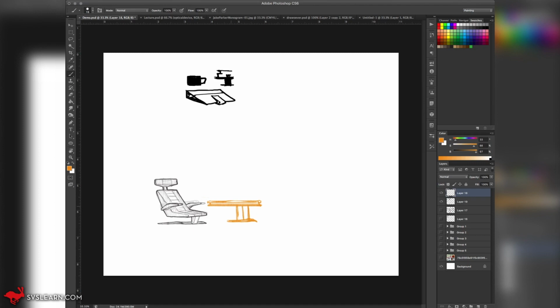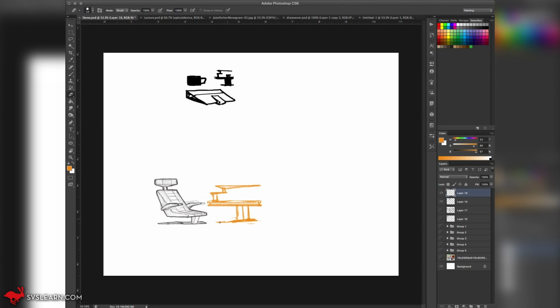Okay, so now we're going to put this lamp up there. And this is where I'm going to put in this sort of wedge shape. I'm going to have that lamp have a wedge shape like that. And I'm going to have the table have it down here as well.